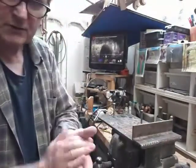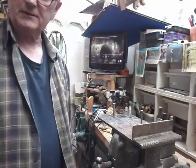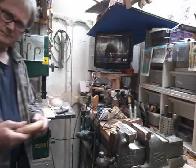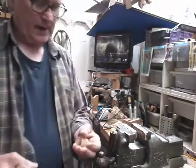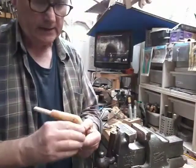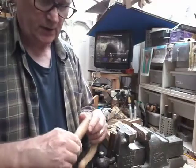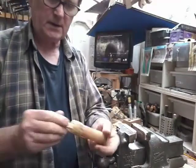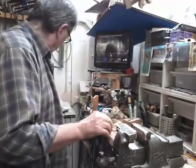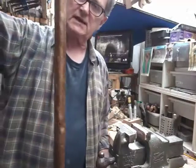Once we've done more work on this crook we'll come back to you. Right, we've worked on this little collar and got a mark inside so we always know where it's going to go. That's been worked as fine as I want to take it. The shank has been rubbed down and I've just put some sanding sealer on that.